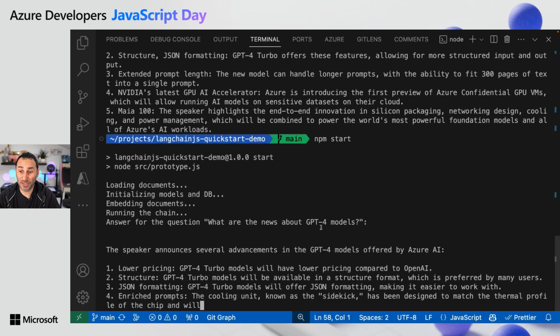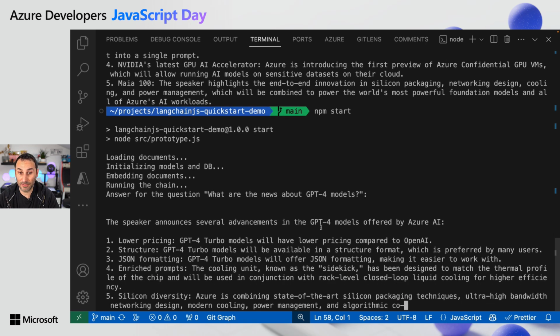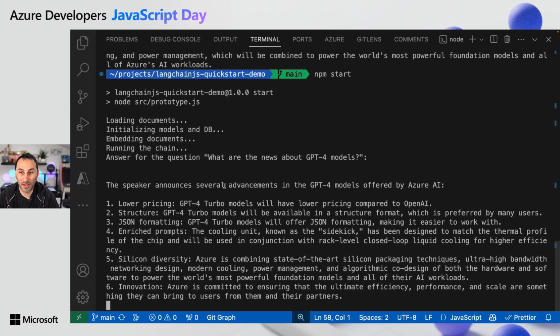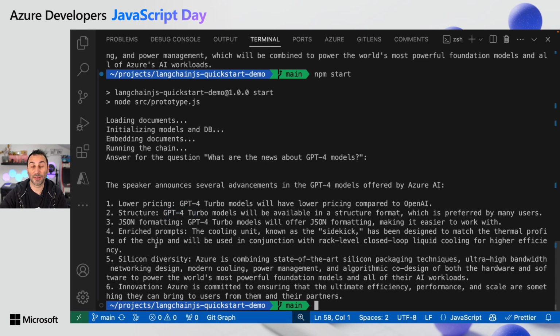Okay, so it's formulated a bit differently, but the meaning is basically the same. We got news for GPT-4 Turbo lower pricing, the structure, JSON formatting, new prompts, and a new innovation regarding the silicon part. So now we have basically validated that our idea works with a prototype.